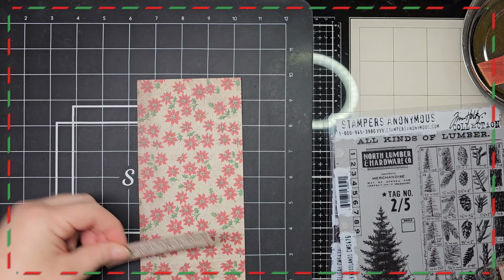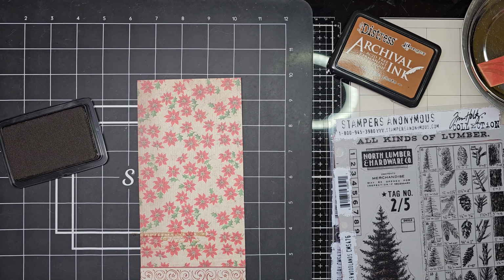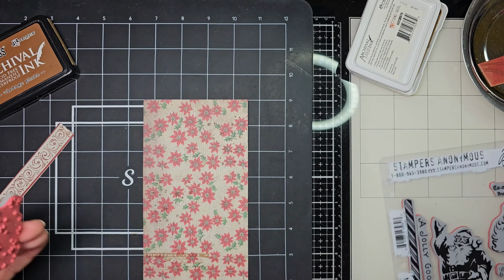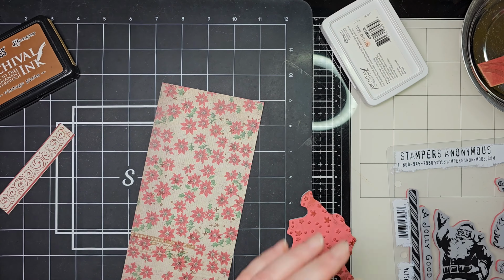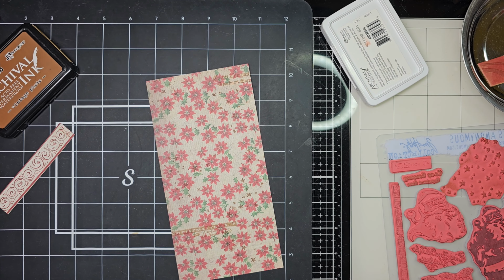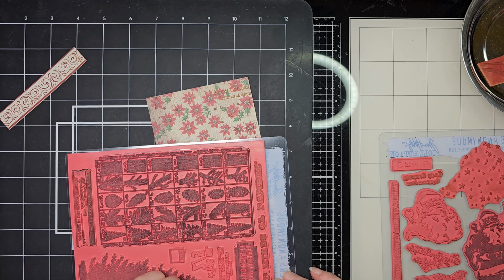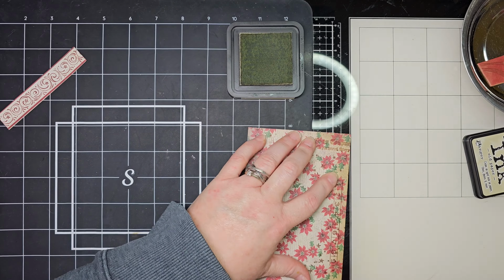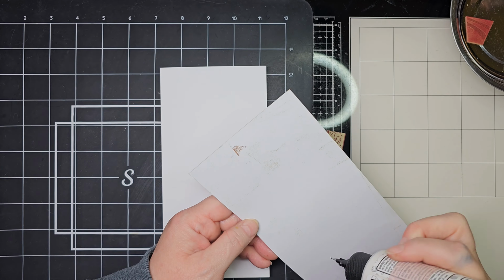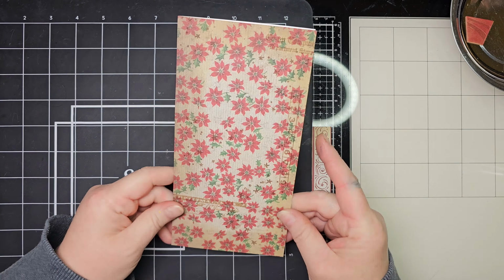My next step is to work on the background, and what I'm going to do here is use some stamps from the Jolly Holiday and the Winter Woodlands stamp sets. I'm just going to use the Distress Archival ink in Vintage Photo and Potting Soil and stamp some of those images onto the background. Once I do that, I'll go around the entire background with the old paper distress ink, and I'll also do just the two ends of the little strip that's going to go at the bottom. Then you'll see where I glue that down, and then I'll attach that to the card base.